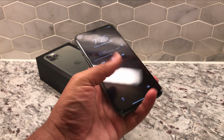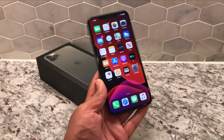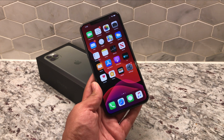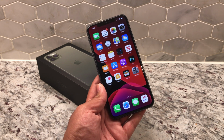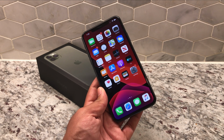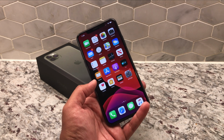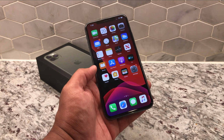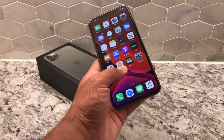And then let's go ahead and talk about this screen. Again, with this one, it is still the 6.5-inch OLED display, but this time it is a Super Retina XDR display. That is a mouthful, but it is gorgeous. The colors are more vivid, it's more sharp, it looks really, really nice, and I'm excited to see how it holds up over the next year. The one thing that you will notice if you're used to an XS or any iPhone that has Force Touch, it's no longer Force Touch. They've changed it into Haptic Touch. So it's basically a long press and hold where you get that haptic feedback rather than actually physically pressing on that screen.